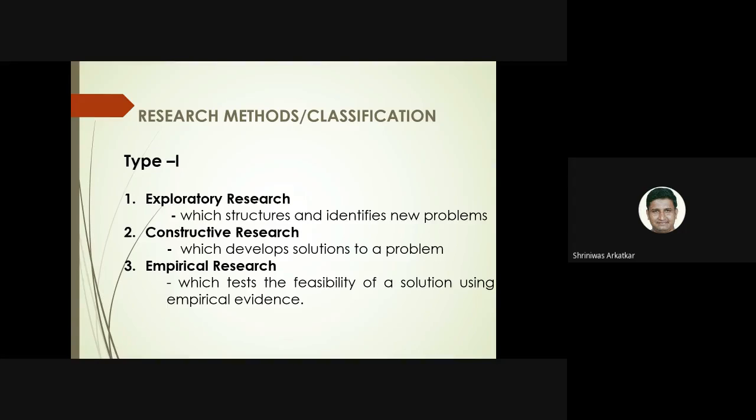But they will not give funding for open-ended problems where there is no solution. Definitely they will give you a problem for which they want some solution. Otherwise, why should they fund you? So from that point of view, you have to prepare a very good proposal, and that's why I'm telling you that it's very important to understand what kind of research you are doing and what the classification of that research is, so that it can be very effective.